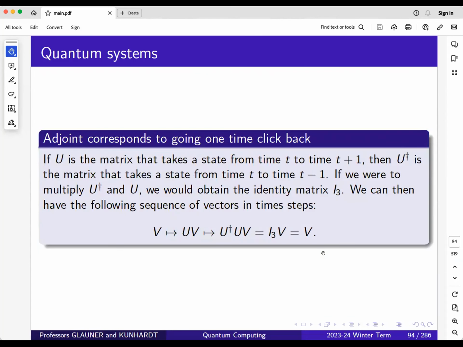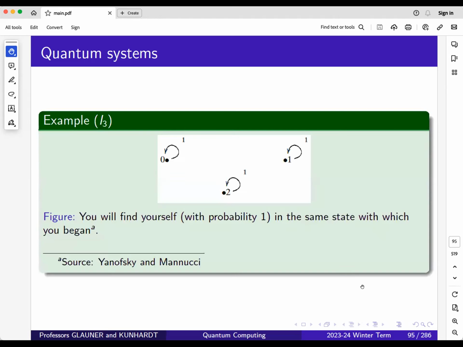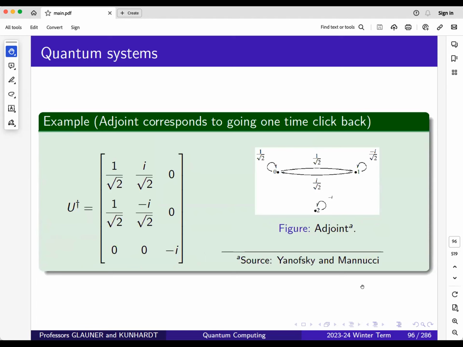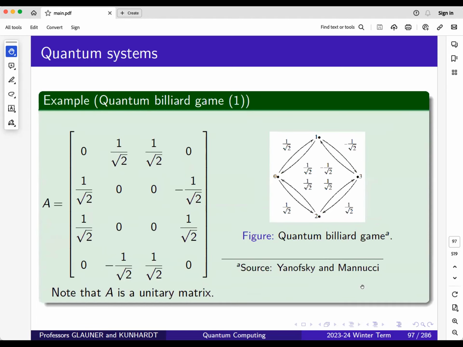And then we also saw what we finally need the adjoint operation for. That's something we had introduced in my first lecture. And we saw that if we use unitary matrices and we use U to do a transformation on V, and we multiply U dagger from the left, then U dagger times U is the identity matrix. So it eventually just undoes the operation. And that's also a property that will be key to quantum computing that we will see in the coming weeks when we dive deeper into quantum computing.